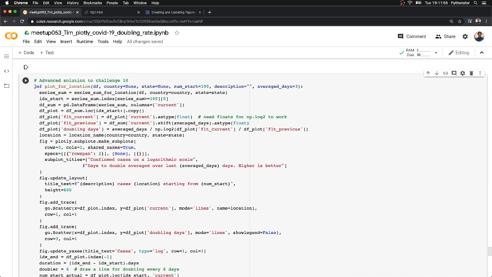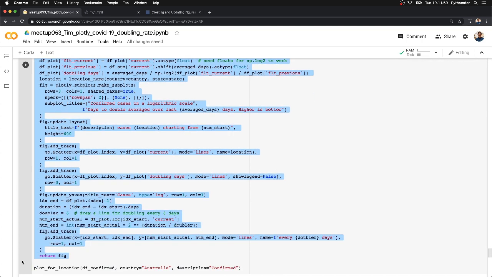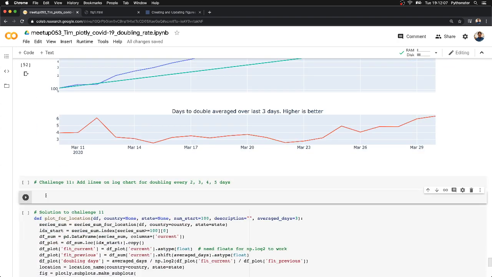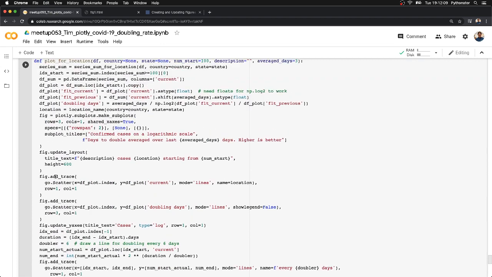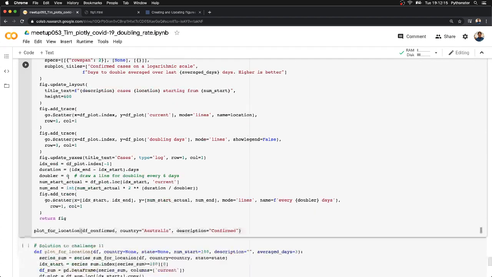So I'll take this solution for challenge 10. That's pretty much got everything in it we want. I'll even take the, see if it works bit. Okay, plot for location. Everything's there.